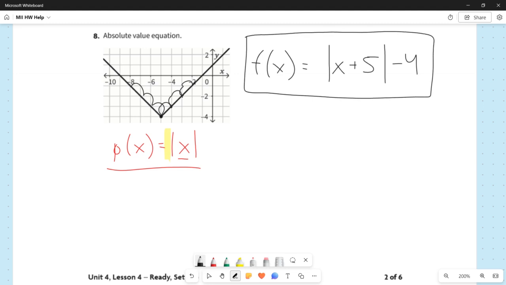If there was any kind of shrinking or stretching or flipping, we'd have to do something here, right? There would have to be some sort of a number, a coefficient on your absolute value. But because that doesn't apply to this question, because the rate of change is unchanged, it's just 1 over 1, 1 over 1, 1 over 1, we don't need to do anything in front of the absolute value, and so that is our final answer.